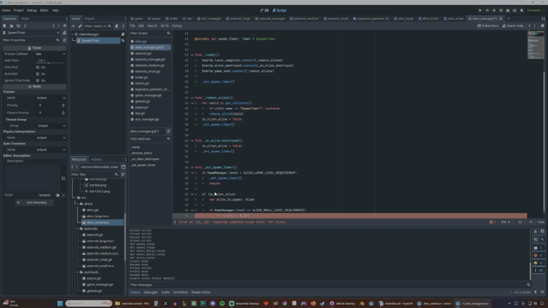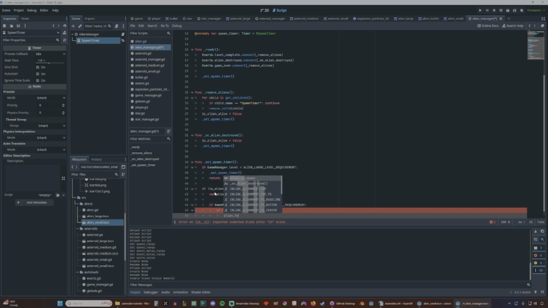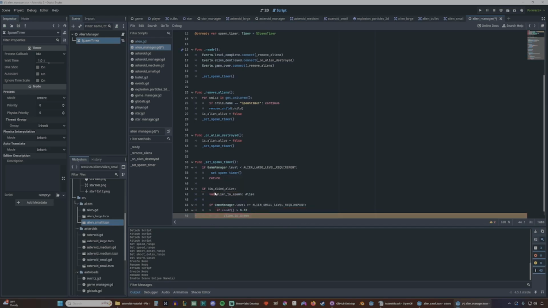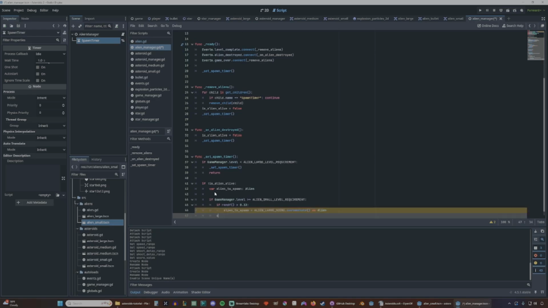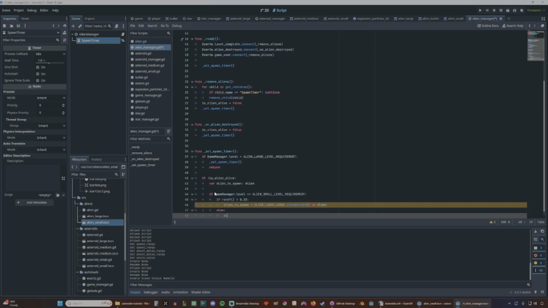So if that roll is over 0.33, we'll spawn a large alien, meaning large aliens are twice as likely to spawn over a small alien. Then here we'll say else alien to spawn equals alien small scene.